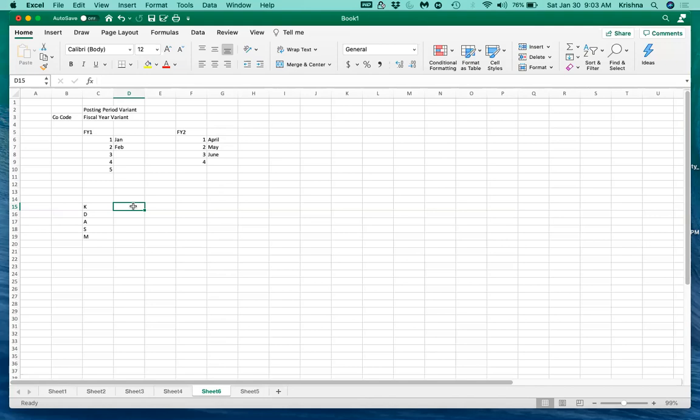Normally this is standard. In the first week of February, for example, he will open the February period completely and keep the January period open for the first week only, to complete the month-end activities. Once those are completed, he will close the January period and keep February open. So this is the posting period variant and the fiscal year variant. One more is the field status variant.